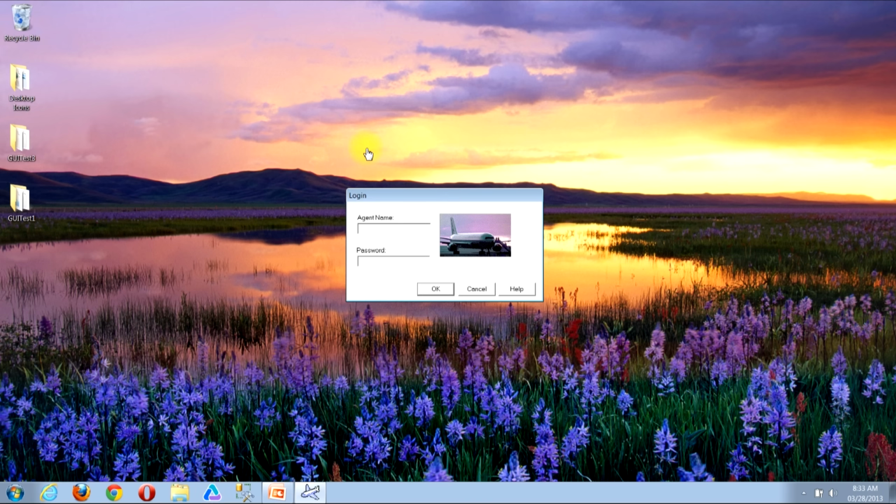You'll notice that once I click the Add Objects to Local button, QTP minimized, and now I'm left with the windows that were behind QTP. You'll recognize this window as this is the login screen for the Windows Sample Flight application that comes with QTP. In this example, what I'm looking to do is add an object to the object repository for the edit box that is underneath the agent name label. So I'm hovering my mouse cursor right now over that edit box. So once I have my mouse cursor over the object that I'm looking to add into the object repository, all I need to do is click.